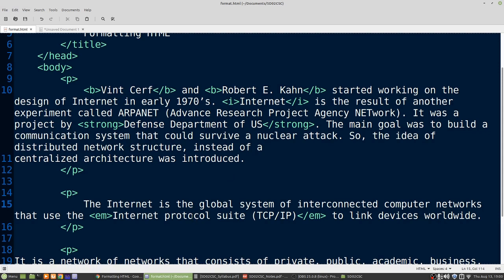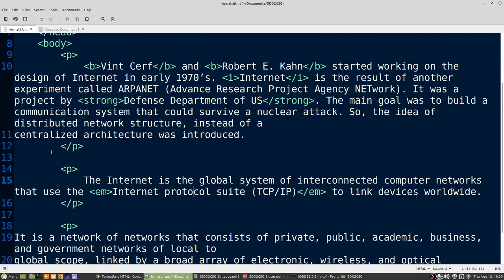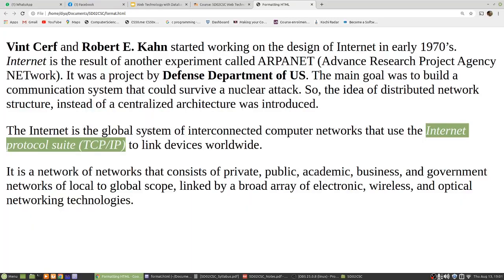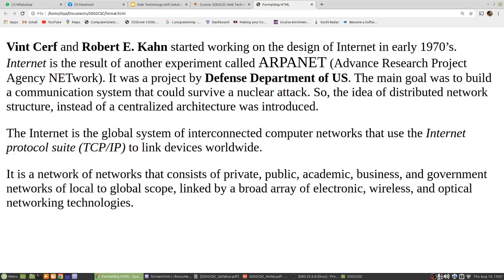Next thing that we can use is big and small. So let's see that in action. See, ARPANET. Suppose I want to make it between big and /big. Save the file, go back to the browser, refresh it. Now you can see ARPANET is slightly bigger than the surrounding text. So what is the purpose of big?